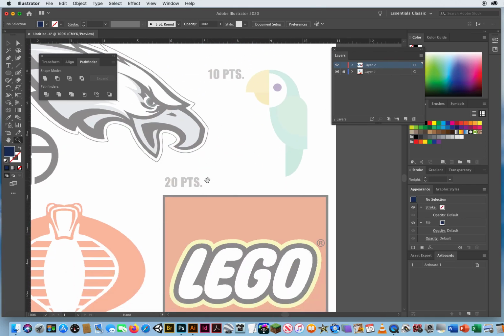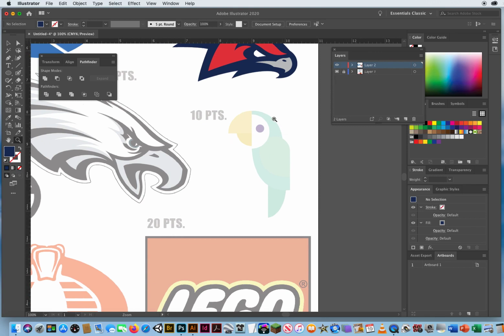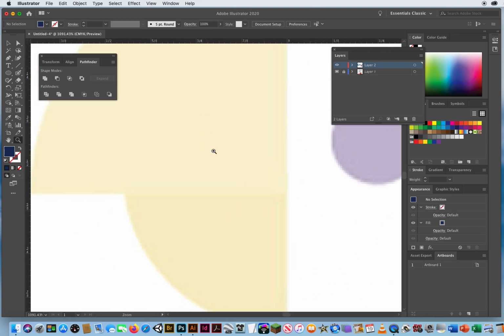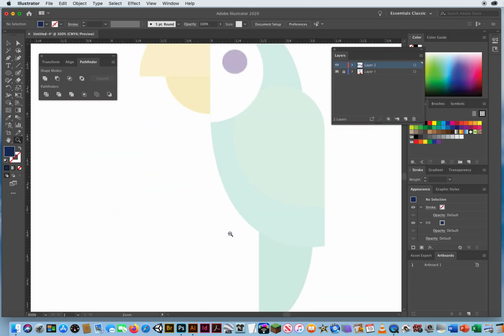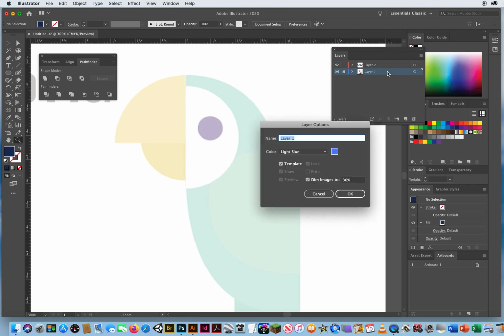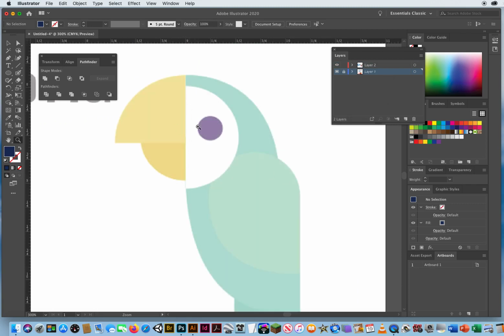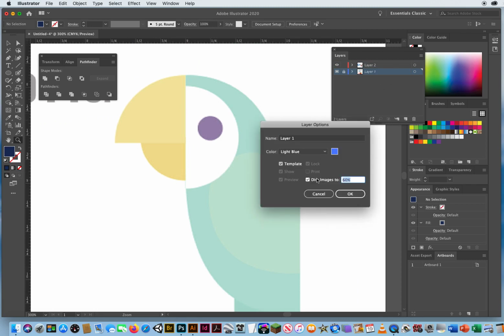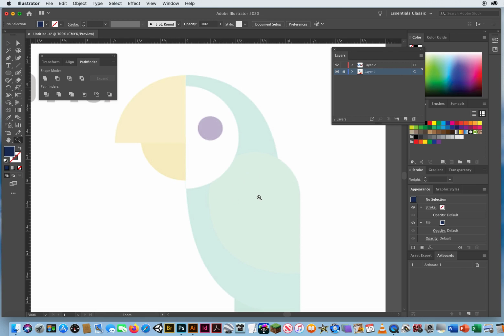Okay, I think I've helped you enough on these. These are a bunch of shapes. Just be aware when you zoom in, the upper part of the beak is a little bit lighter than the lower part. If it's hard to see that, you can double click to the right of your template and dim it maybe to 60% if it helps you to see things. I always like to go with 30% because it helps me to see my artwork.